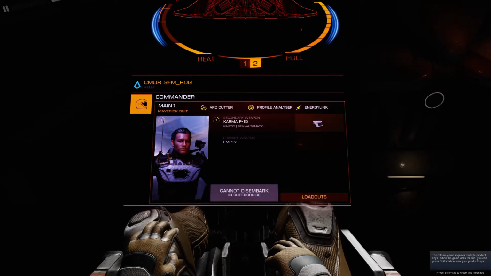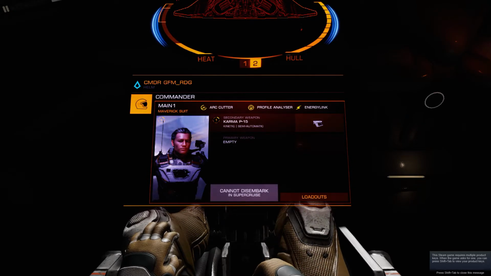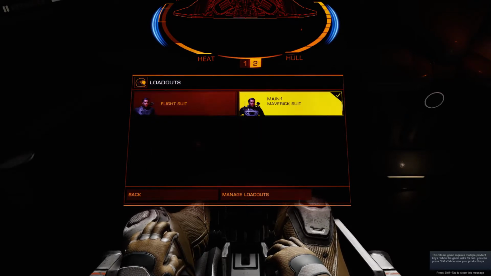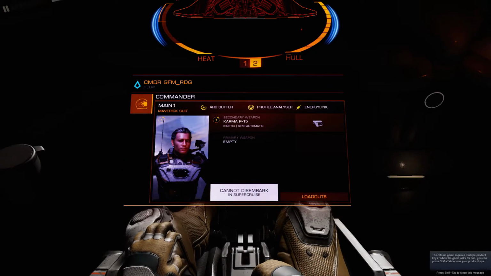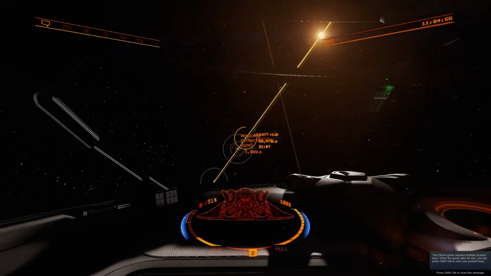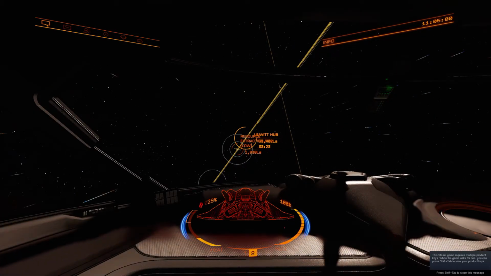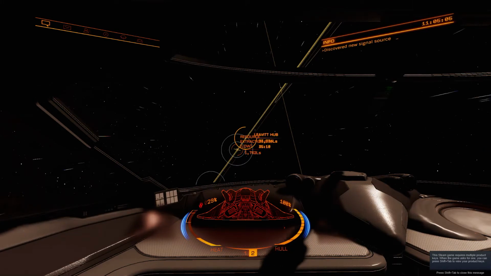Okay, it gives our commander information in our loadouts. See, right now we have the Maverick suit as the main loadout. And we're coming up pretty soon on Leavitt, or it's a Leavitt hub, excuse me. I think I called it Leavitt port. It'll be in the description correctly.